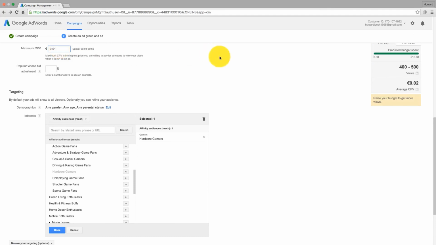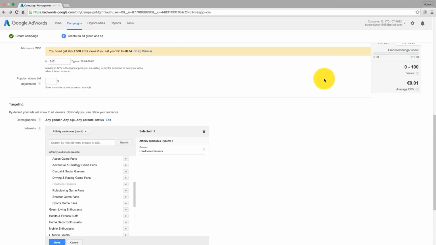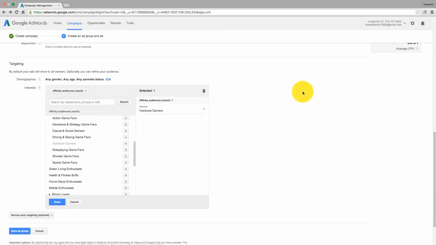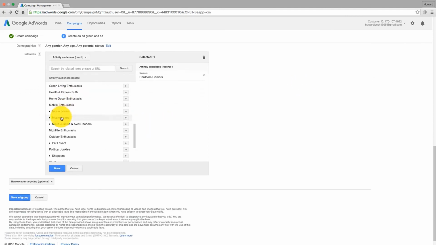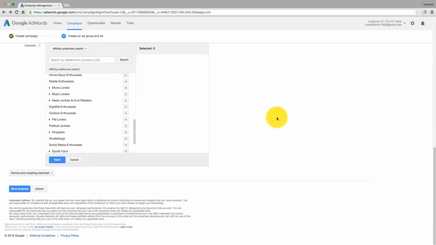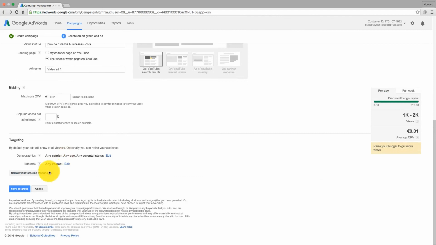I always go with a max cost per view of 1 cent because I know that behind the scenes, YouTube is struggling to sell their ad inventory and that they will give me just as many views as if I entered a higher number, okay? So, yeah, go ahead and select if you want here. I'm not going to mess with that. Actually, I'm not going to mess with anything. This is an example ad. Narrow your targeting, keyword placements or marketing topics. Placements, we're not going to talk about remarketing, but placements, we're going to explore that in the in-stream section.